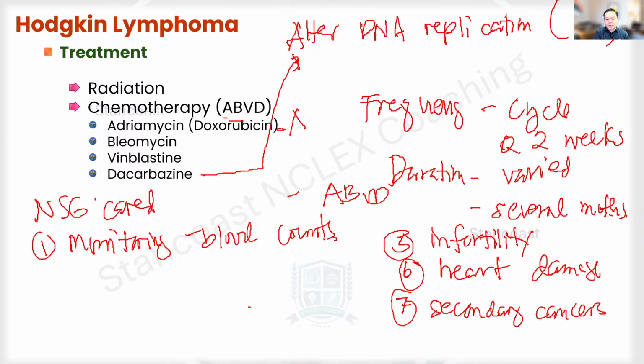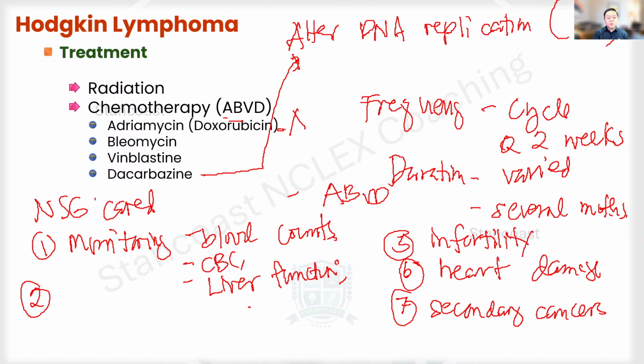Okay, don't forget about teaching them that they need to be compliant with the schedules when they're supposed to have the blood draws. I'm talking about the complete blood counts here: the white blood cells, platelets, red blood cells, because this can cause a drop in the cell counts. Another would be to check the liver function, because this can also cause problems in the liver tissue, and we need to make sure that our patient is not going into some sort of liver failure or other issues. And we also need to help in the management of those manifestations, especially those side effects, right?